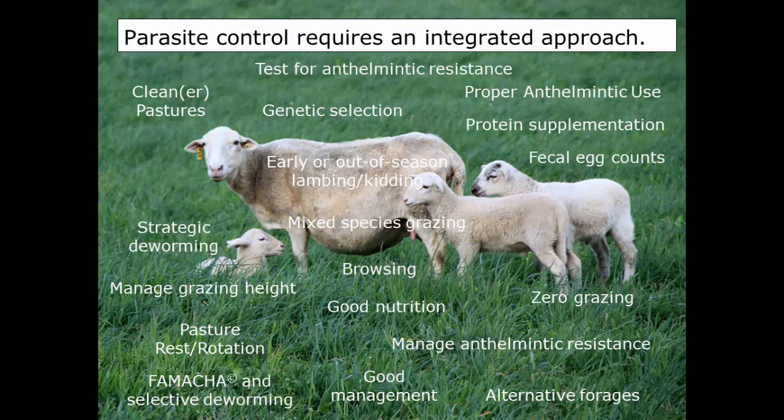This is a slide that Susan Shanian from the University of Maryland kindly shared with me from one of her presentations, and it shows all the different aspects of an integrated approach that can be used to intervene against parasites. Obviously, it would be unrealistic to put them all in practice, so the idea is for each scenario to find what could be used from all this list that will fit your particular farm practice the best, and that will obviously not be more expensive than the conventional practices that you already have in place.